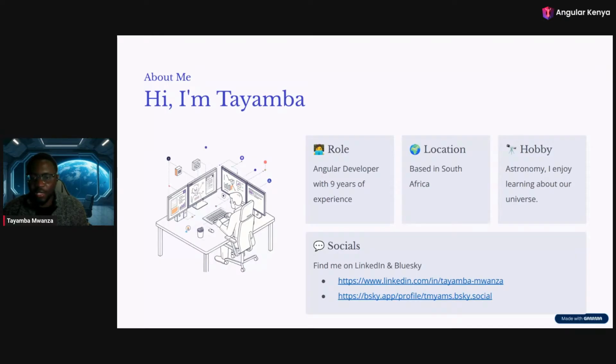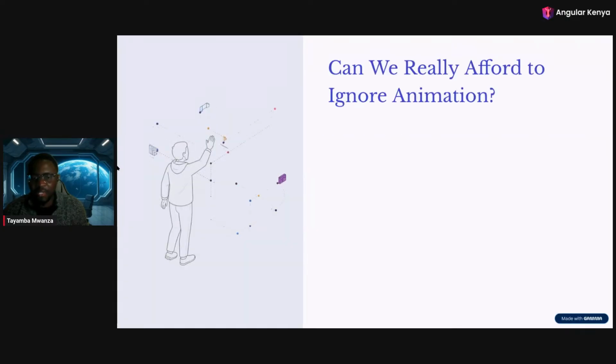So we can begin. And before we really get into considering the Angular features that help us to implement animations, it is crucial to understand the underlying principles behind why we should care about having animations in our app, right? Because some might have this objection where they say, should we really care about animation? Is it not just some nice to have child's play? Because we know the real consequences happen in the state and the logic. So why don't we just ignore animation? Is this feeling about animation true? Can we really afford to ignore it?